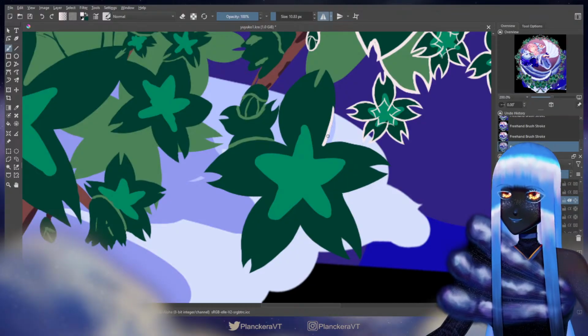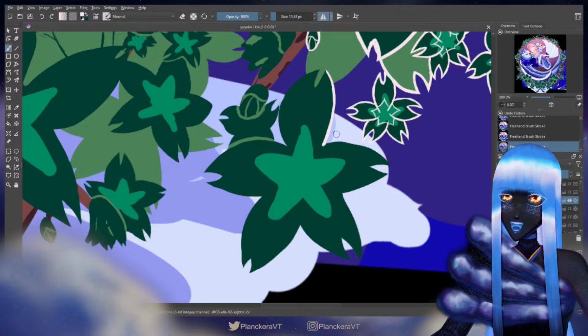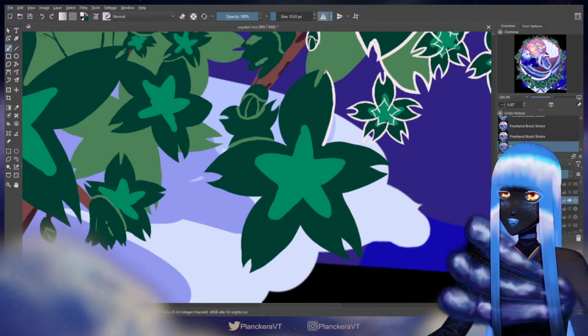Start from down here, just so I can get the line width a little bit more consistent. It's easier for me to gauge when I start from an area that's next to nothing as opposed to next to another flower.